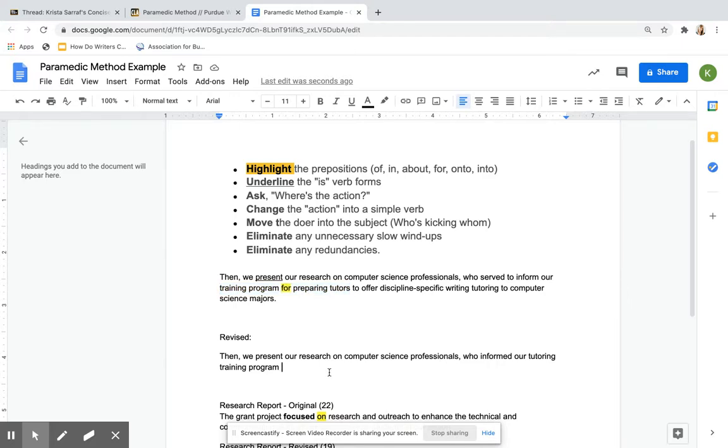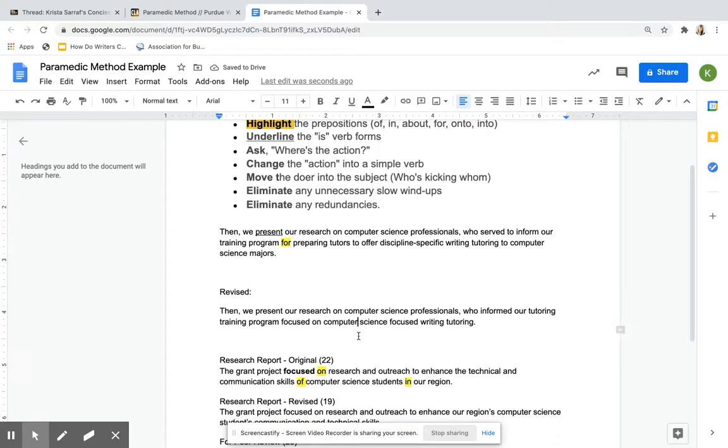Who informed our tutor training program focused on discipline specific writing tutoring for, how about just computer science focused writing tutoring? Okay, then we present our research on computer science professionals who informed our tutoring training program focused on computer science, that's not necessary, focused on computer science writing tutoring.